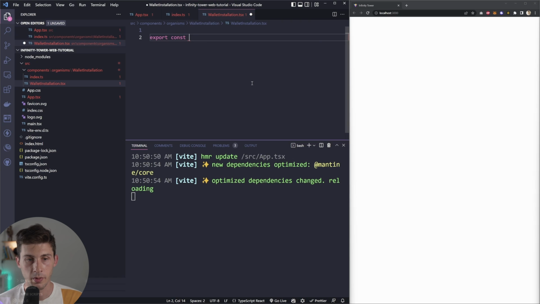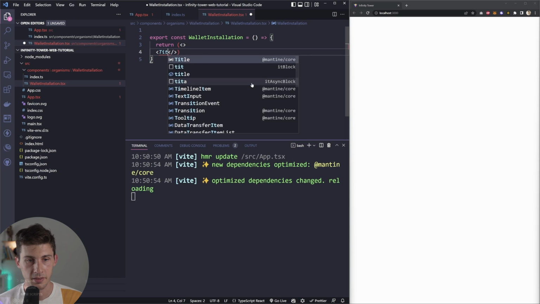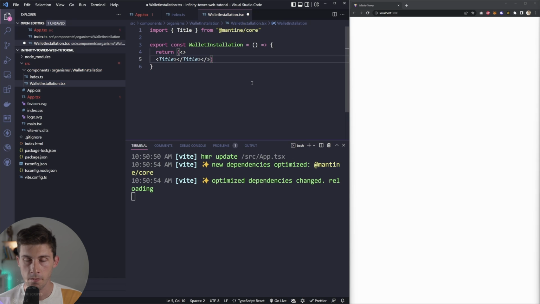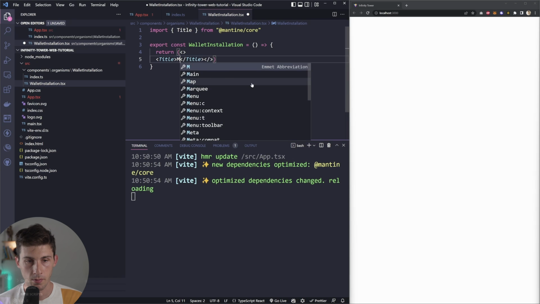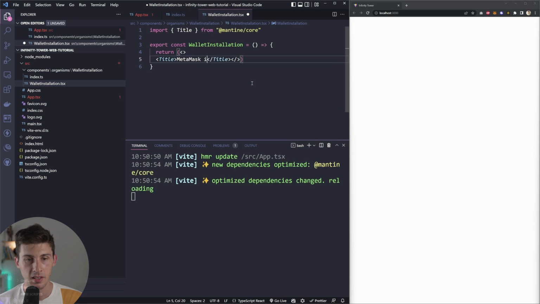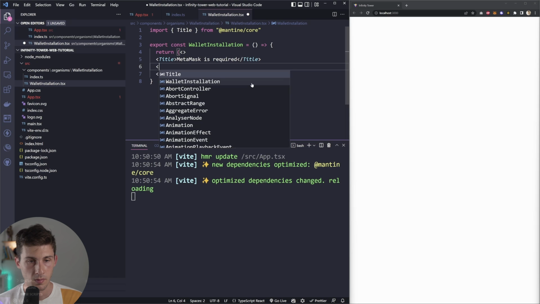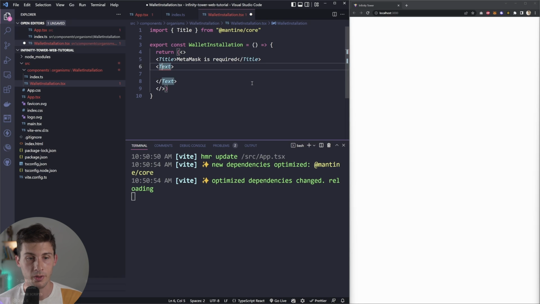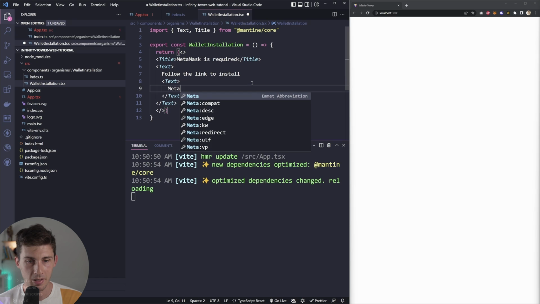Okay, so what we will do is create a component without props. We don't need them. We will return a title which says MetaMask is required, and some instructions for the user to actually install it. Follow the link to install MetaMask.